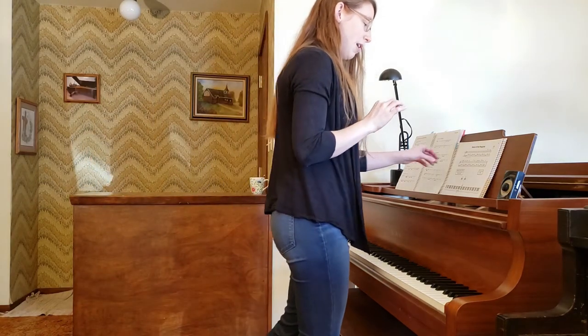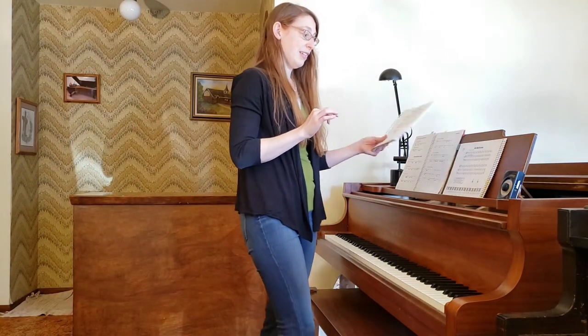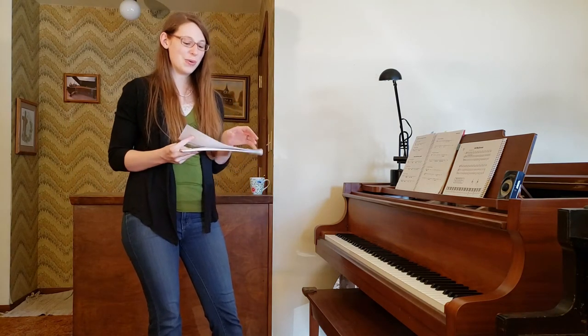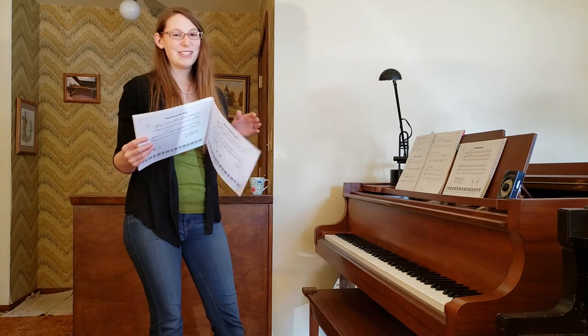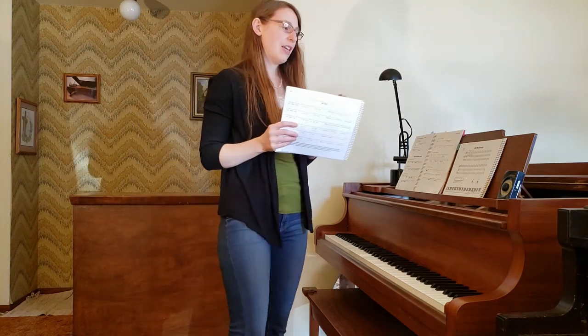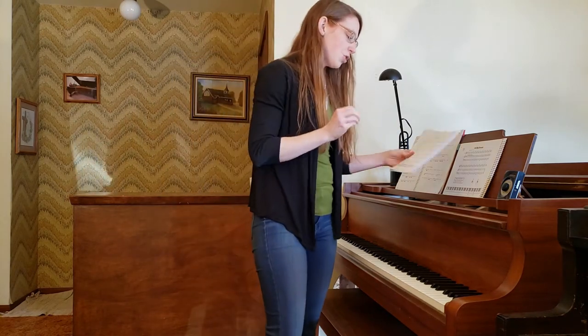Our improv that we're starting with today, I'm not going to do much of this with you because you are going to write a story. So this is on page 14 in your Keyboard Games Book B. So make sure you turn to that page and you write a story. If you don't know what to write about, then I think your story should be called The Princess and the Dragon.